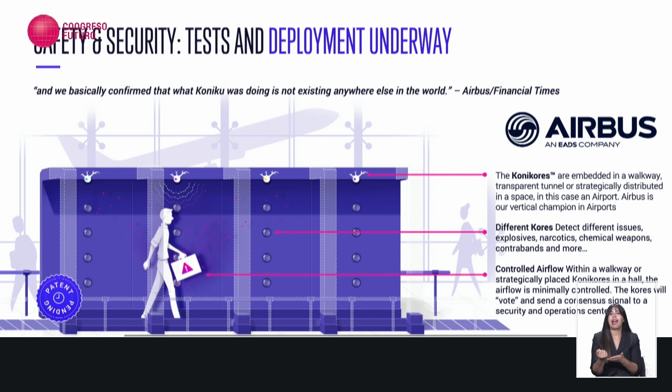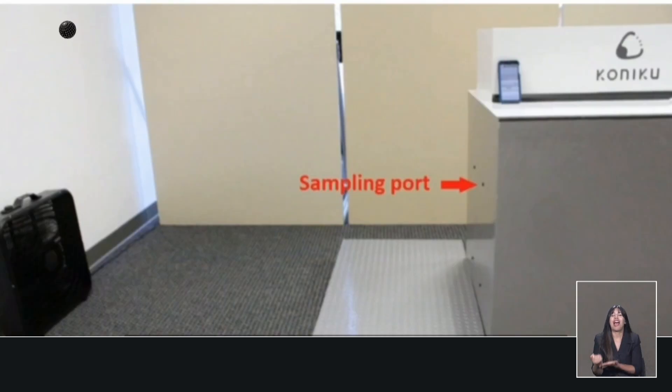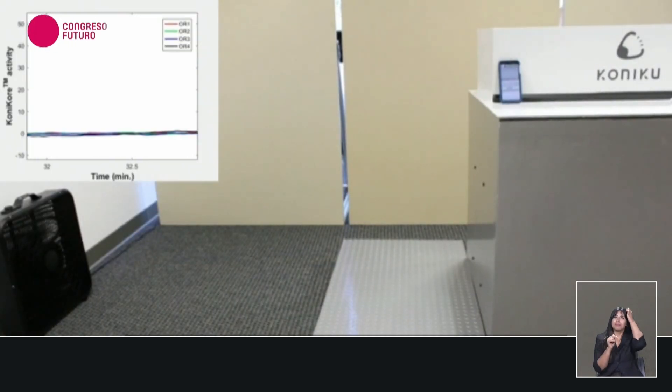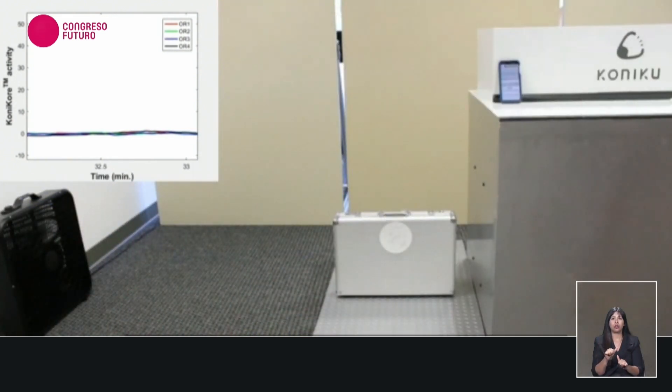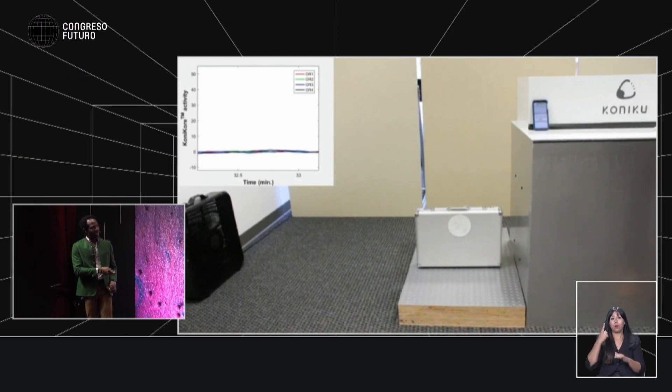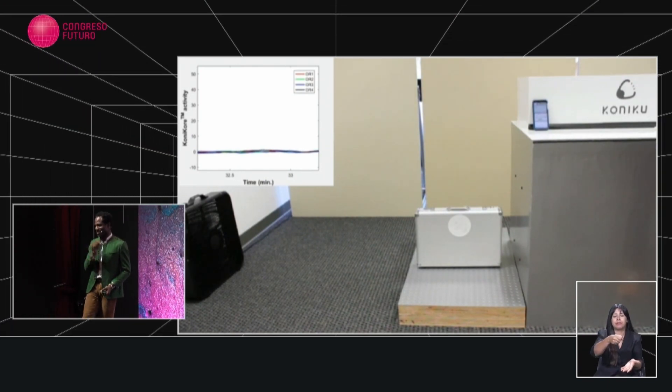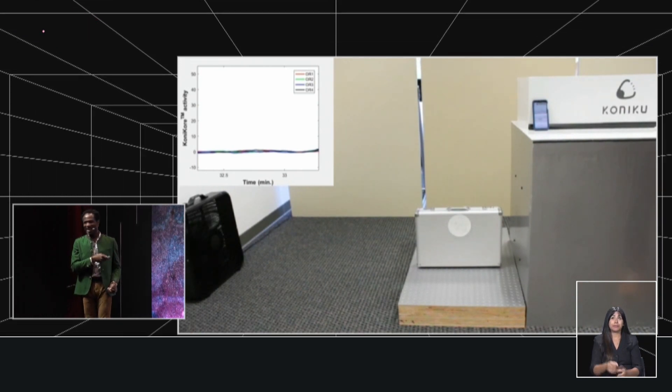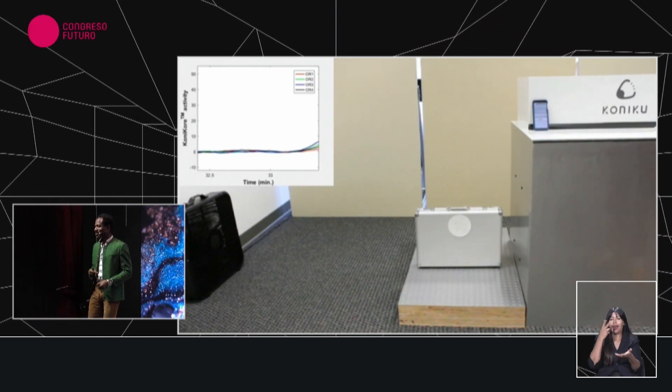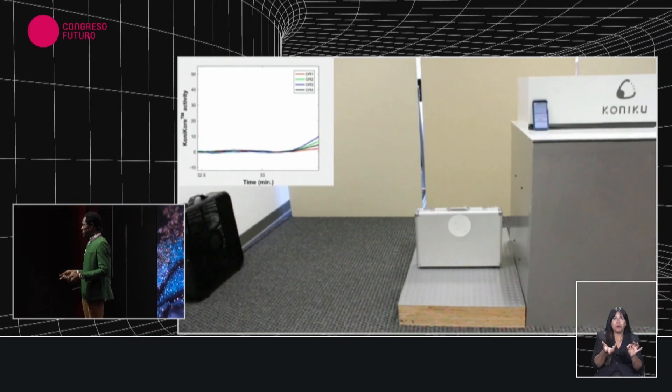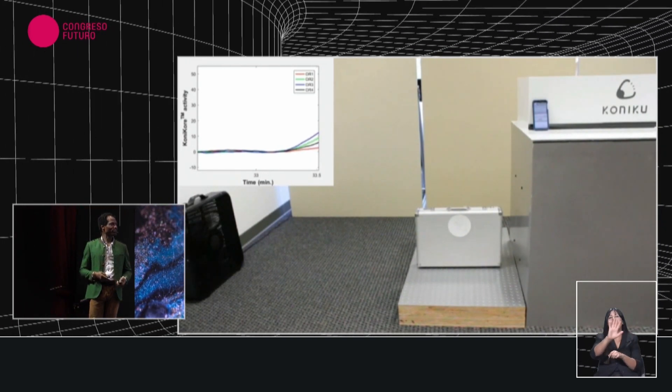With this technology, we are looking at the future where you can walk from the curbside to the aircraft in a completely seamless way because the technology is such a small form factor. So here is a demo of the technology in action. You have a pretend airport desk, and at the back of this airport desk, you have our technology. You don't see it. But you come with your bag to the airport, and you're checking in, and you put your bag there. This bag is laced with tiny amounts of explosives. We are sampling it live, collecting the air from the bag and from the environment. And here you can see the plot. Automatically, we can send this signal to the control center, and you can tell that somebody is carrying an explosive.